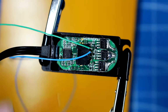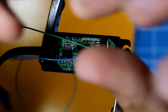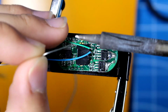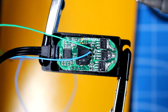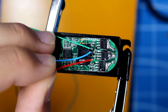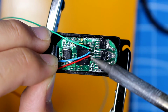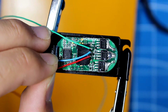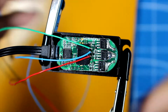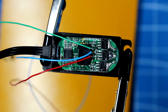So here's the red one. I'm going to clean the tip. Add a little bit of solder. Okay. And here's the last cable. This cable will be the one next to the blue one. Here we go. And just like that, boom, we have successfully soldered the servo.